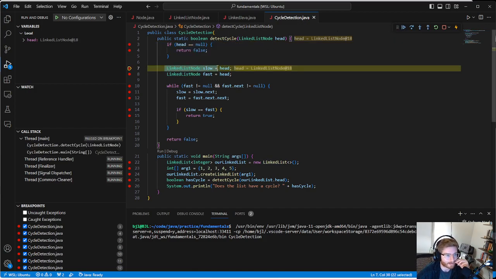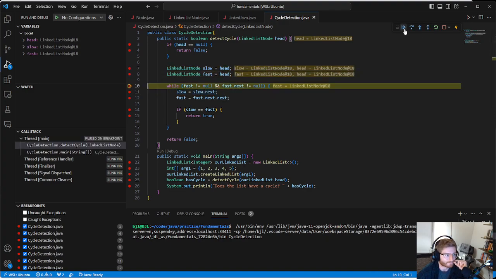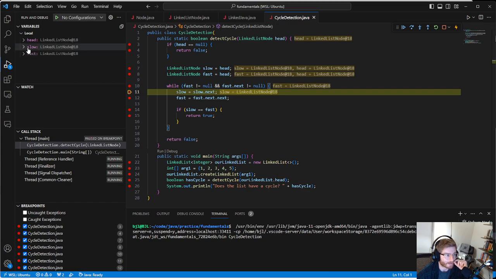Let's say that we're going to call this object slow the head of the linked list that we got, which is the first item from the linked list. Then we're going to iterate, because this is a linked list, we get all the other objects. We're going to say while fast does not equal null, that is, while fast is not empty, and fast.next is not empty, go through, first grab the slow object. Let's just do this one at a time. So we've got these objects here. Now we're going to say, what is slow?